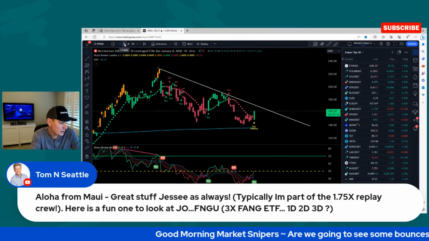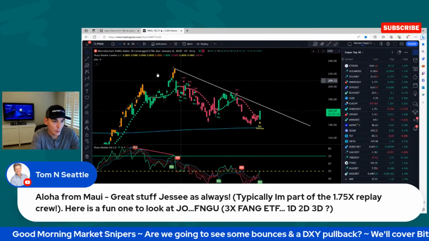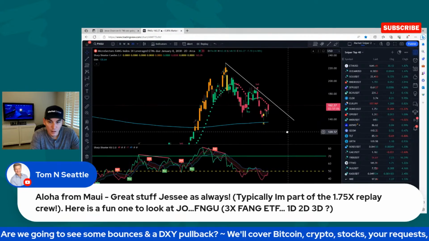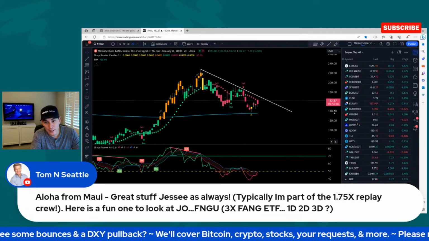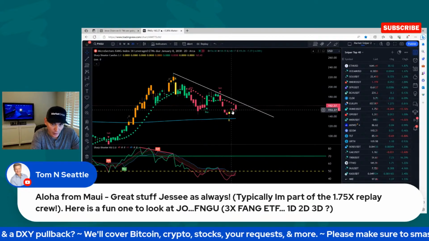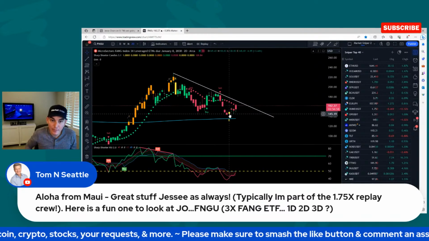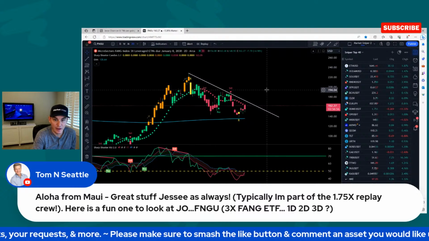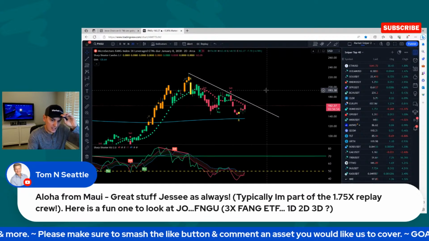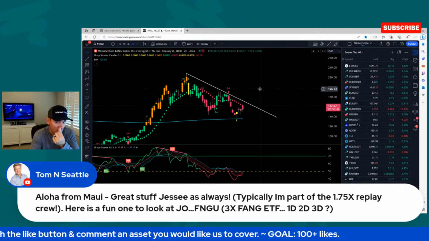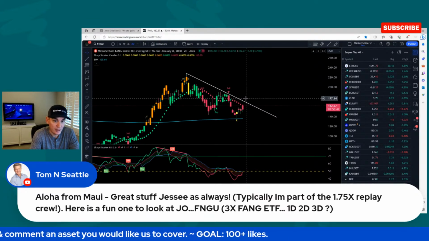Let's look at the weekly chart. You want to look at the 1 day, 2 day, 3 day, right? So that's the 1 day. Let's look at the 2 day chart. The 2 day chart, interesting, has a reversal candle back in late September, right? Did have a reversal candle there. Again, it's still in bearish territory. There's no buy signal on the 2 day chart. And at some point could just be putting in a lower high, right?